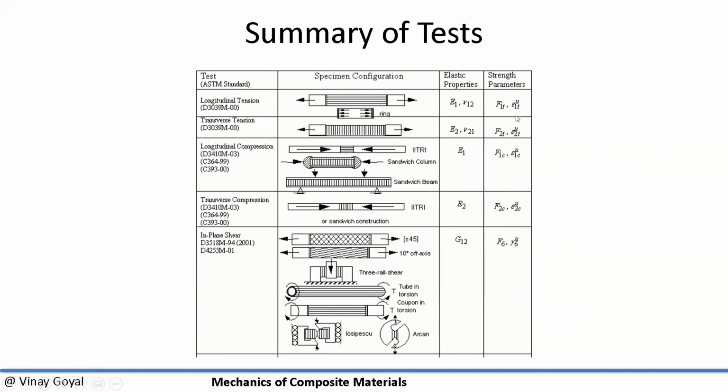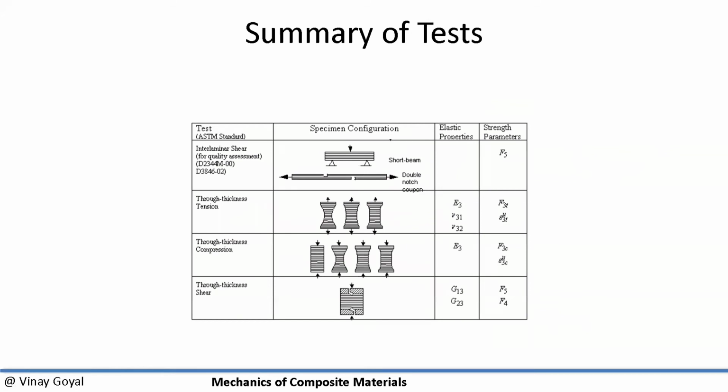You can see here I can get elastic properties for a lot of them. And also I can get shear strength for a lot of these tests. And again, you have to decide which is the best test for your application. But these tests are required to characterize the material.